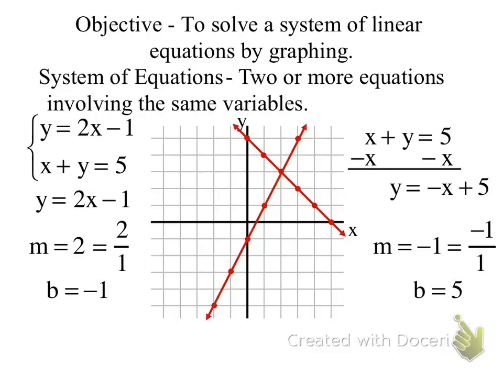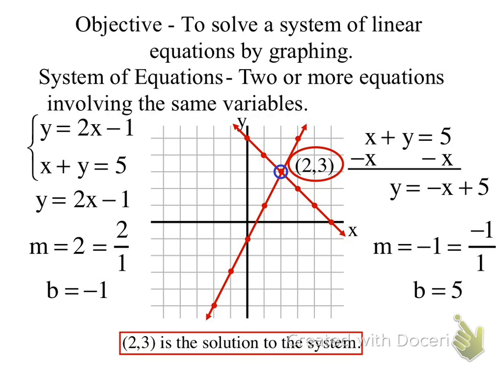So, one more time, they said there are 3 possible things that can happen. The 2 lines can intersect, and you have 1 point of intersection. That's one solution. The lines can be parallel. That means the lines have not intersected, thus there are no solutions. And the last is when the 2 lines are on top of each other, which means there's an infinite amount of solutions. So, (2, 3) is the solution. It's the solution to the system.